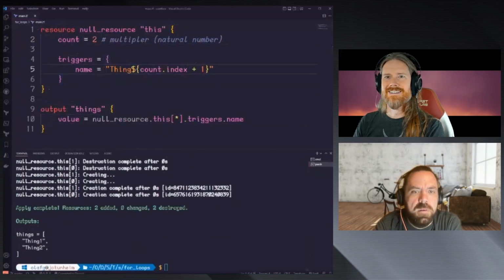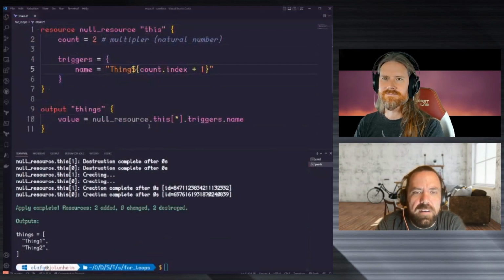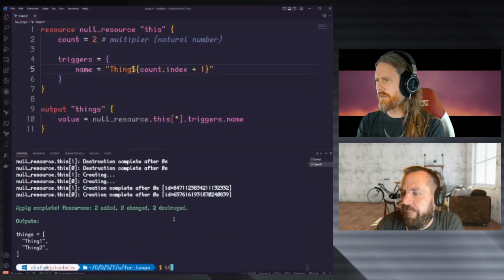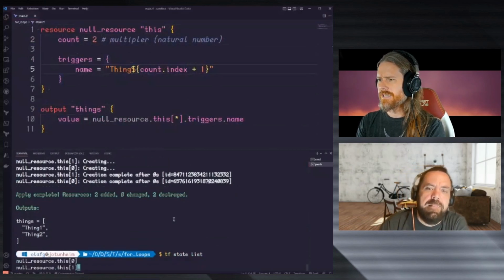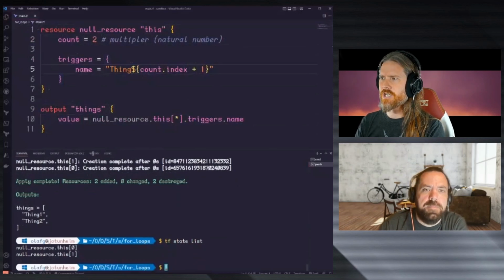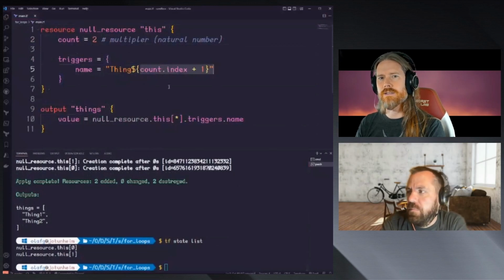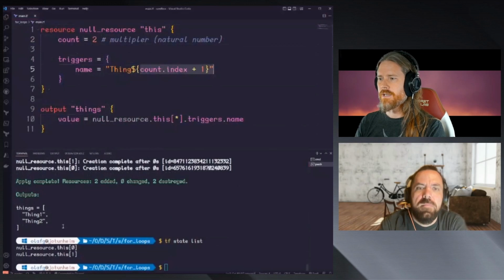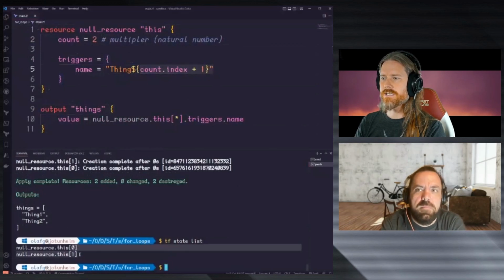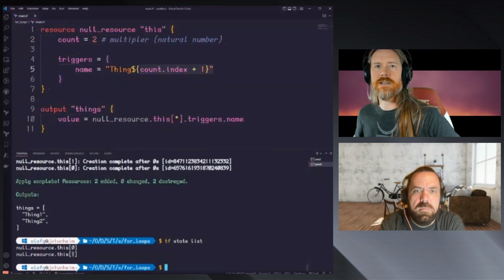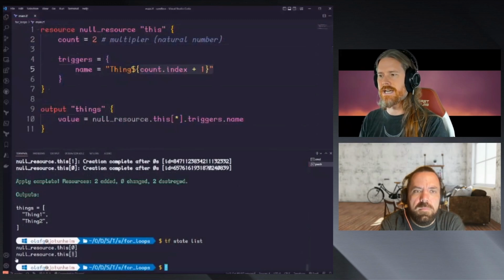Good call. Can you show us the state, what it actually looks like now? Yeah, that's probably a good thing to look at. So we're going to just list it plainly. And so we can see, even though I'm using count.index plus 1, that's only really put into the meta, and therefore shows up in the output. The objects themselves are still 0 based. And when we look at state, we can see that there is this 0 and this 1, and these are indices because it's a collection, and it's just a list type, or it may actually be a set.